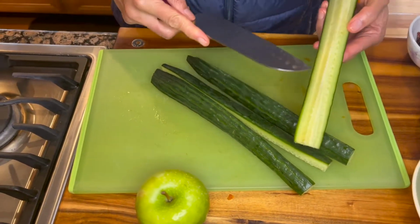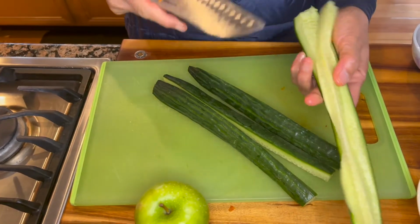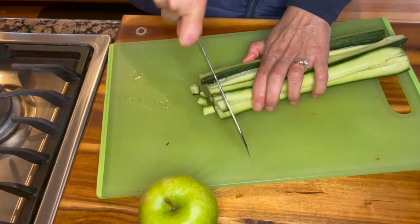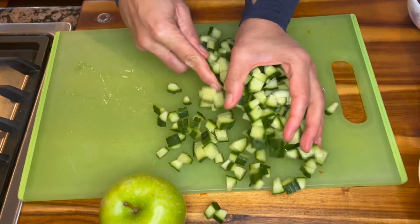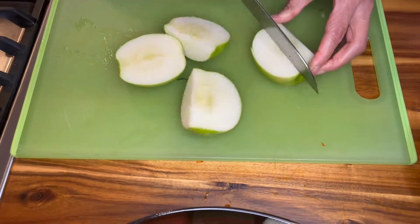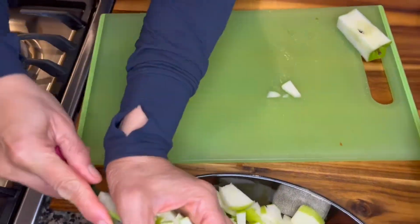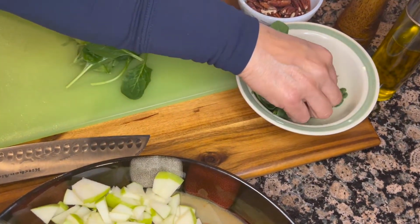Now when cutting a cucumber, if it has too many seeds, you just may want to scrape them just a little bit because they are going to bring too much of the water content to your salad. Now we are going to chop our spinach leaves into ribbons, but we are going to add this last.